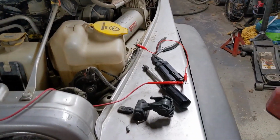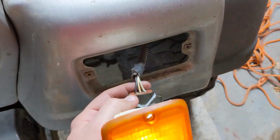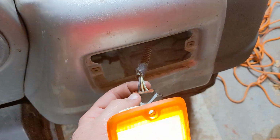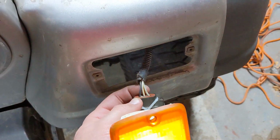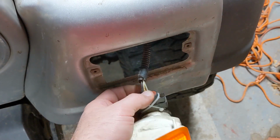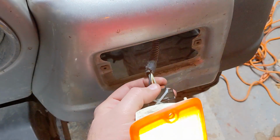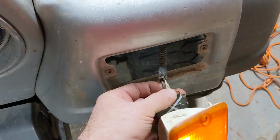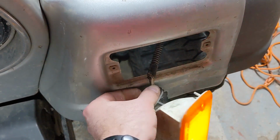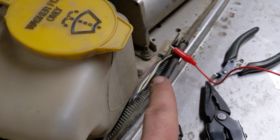Okay, so on the passenger side, on the back of the light fixture, there's a white with a green stripe, a white with a yellow stripe, and a ground. The white with the yellow stripe, I have a sneaking suspicion, runs to the side marker light, because that's how it is on the other side. And the white with a green stripe, I found up here, which I have tapped into with my little needle trick.